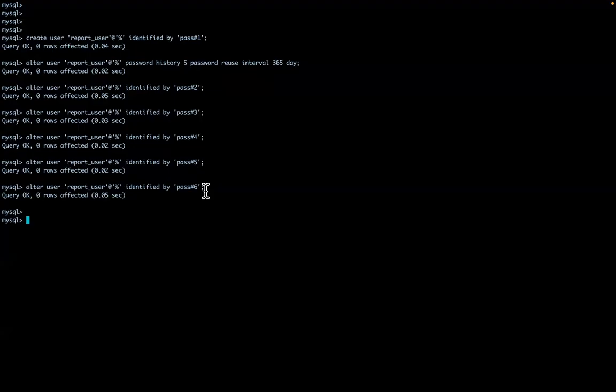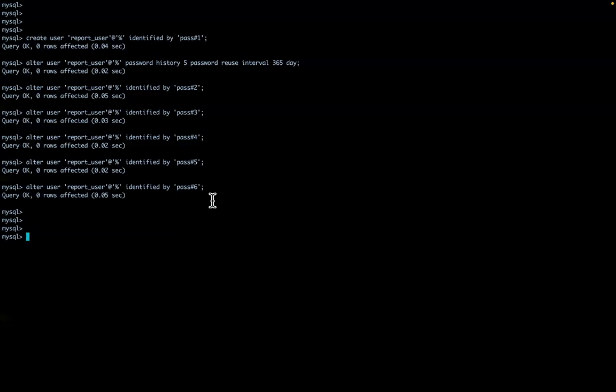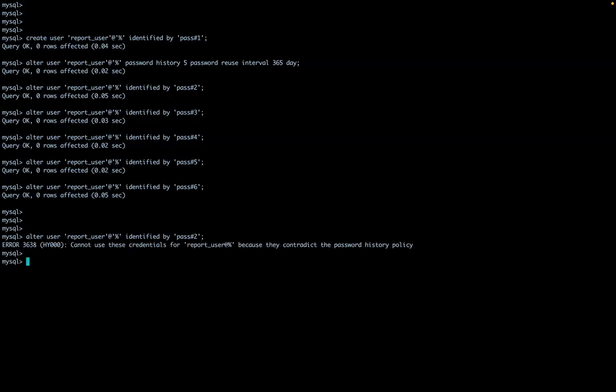Right. Now let me try the alter again to change the password to the same one which I used before. For example, I'm going to modify this password again with 2.